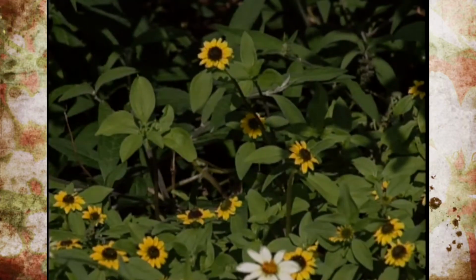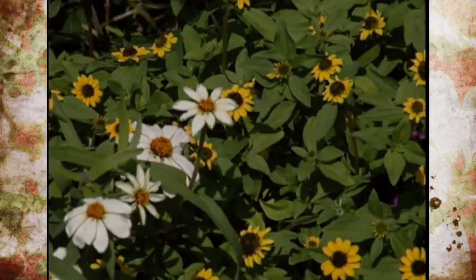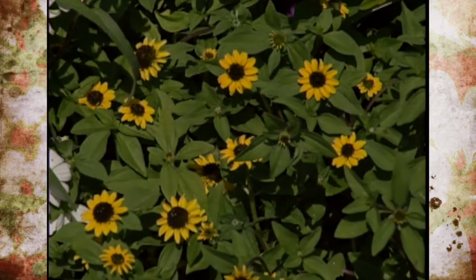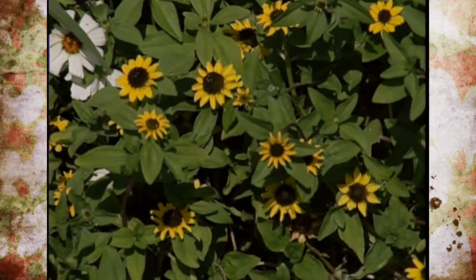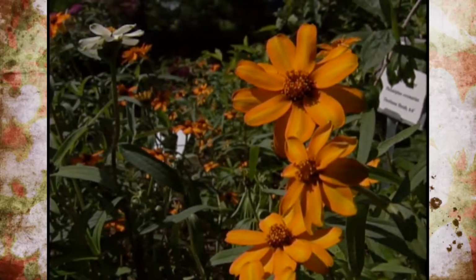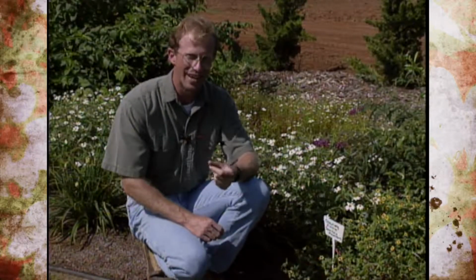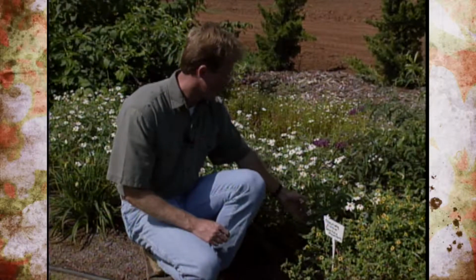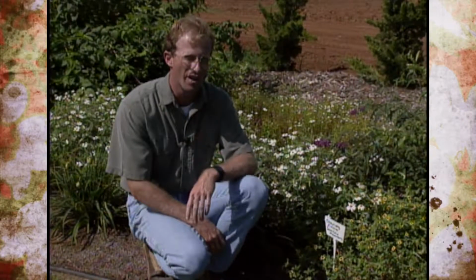Now all of these like the heat. They're more drought tolerant. And again, they're all pretty tolerant to powdery mildew, so that makes them an added plus. Plus they fill in the beds a little bit more too. So I'm real pleased with these as an alternative to zinnia as far as any problems that you might have been having, like we have with powdery mildew. The other nice thing about them, they don't have to be deadheaded like zinnias do. So the older flowers will shrivel up that are hidden under here, and then they continue to grow and put out new growth, so that's another plus.